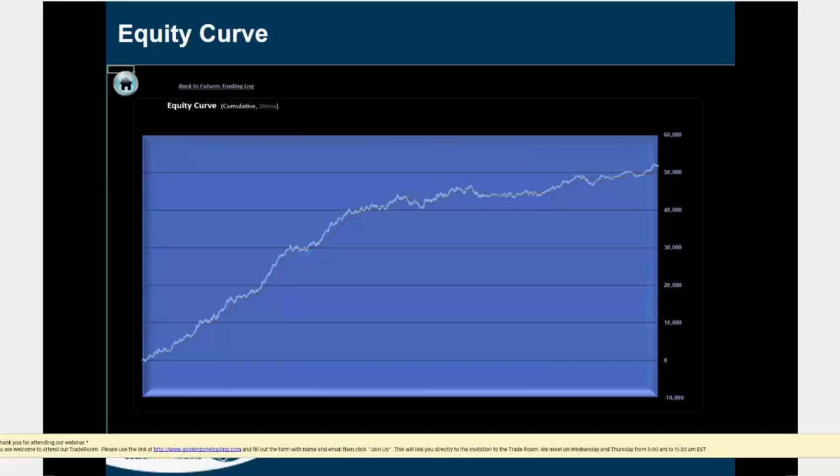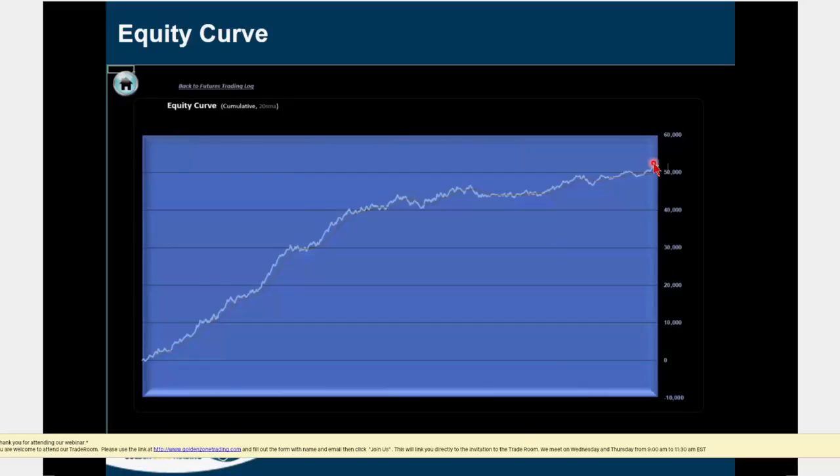It's not all about just winning all the time, because in some cases the equity curve is pulling straight up, and then there are times when it has a slight pullback and picks up again. It's not always about winning. It's about staying in the game, being successful in the game, and making sure that this equity curve in time has a positive outlook. So let's go on to the next one.